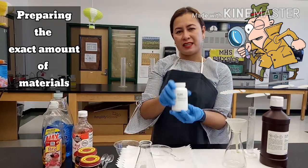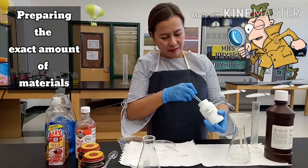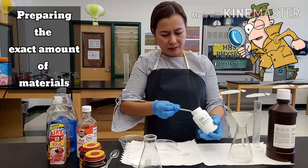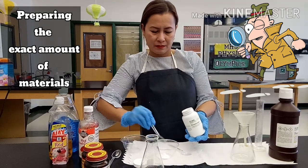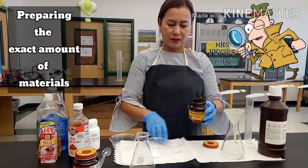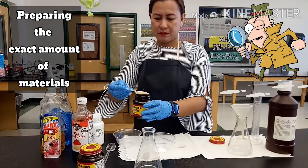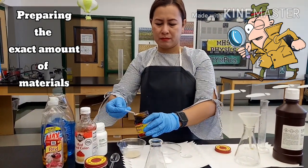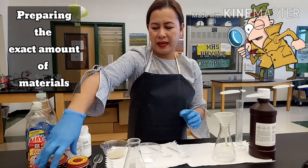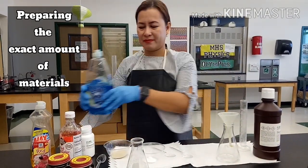For potassium iodide, you just need 1 teaspoon of potassium iodide. For yeast, we have here 2 tablespoons. A spoonful. There you go. And for your food coloring and your dishwashing soap, you could just add depending on how much you need. That's all.